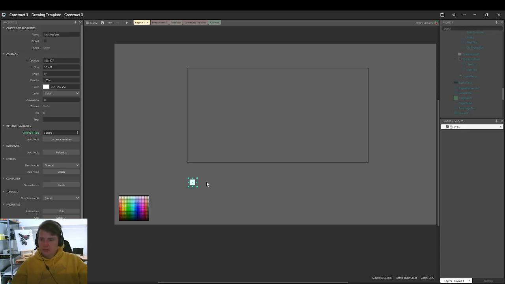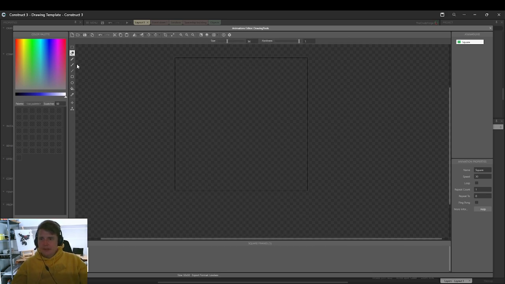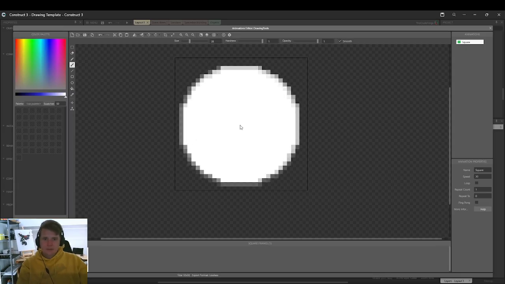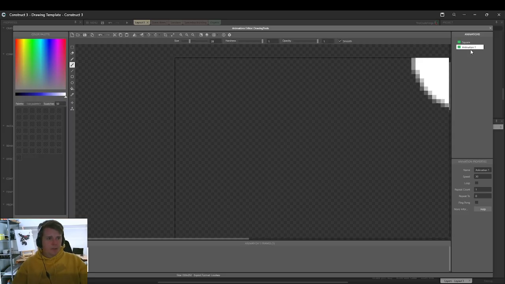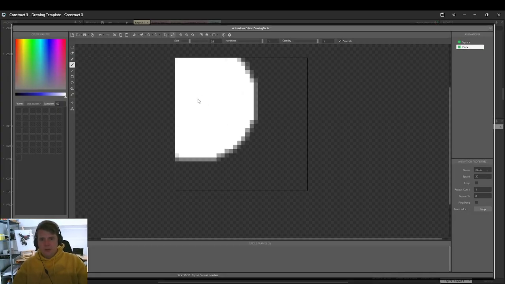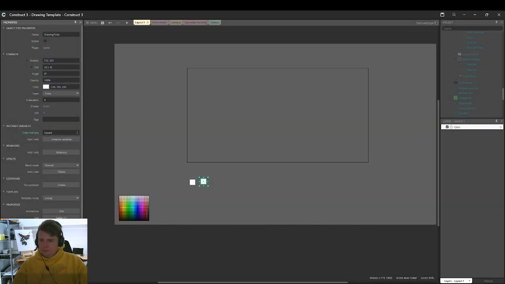That's a square. And this is an ugly circle. New animation. This is screening this to circle. That needs to be 2 by 32. Animation circle, and we'll call this circle. All right.